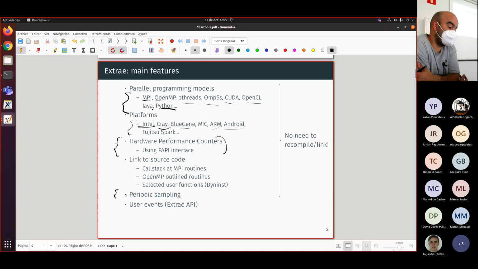So to avoid this, it's usual to do some sampling. The idea is that instead of being all the time recording the different events that you want to record, what you are going to do is to do it from time to time with a given frequency. And then you are going to try to infer the values for the other moments where you are not recording this information.